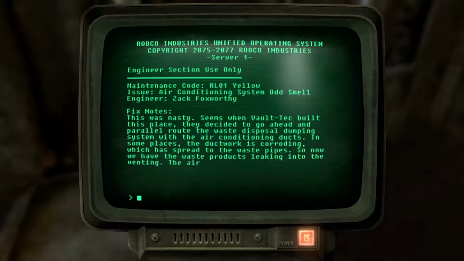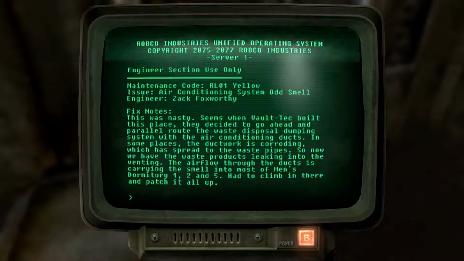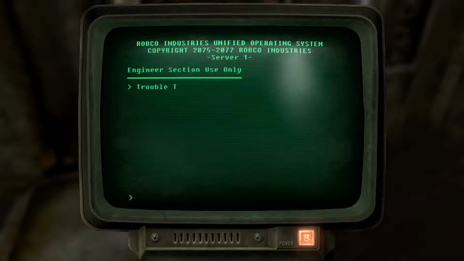TT009. Fixed notes. This was nasty. Seems when Vault-Tec built this place, they decided to go ahead and parallel route the waste disposal dumping system with the air conditioning ducts. In some places, the ductwork is corroding, which has spread to the waste pipes. So now we have the waste products leaking into the venting. The airflow leaking through the ducts is carrying the smell into the men's dormitory 1, 2, and 5. I had to climb in there and patch it all up. Ugh.